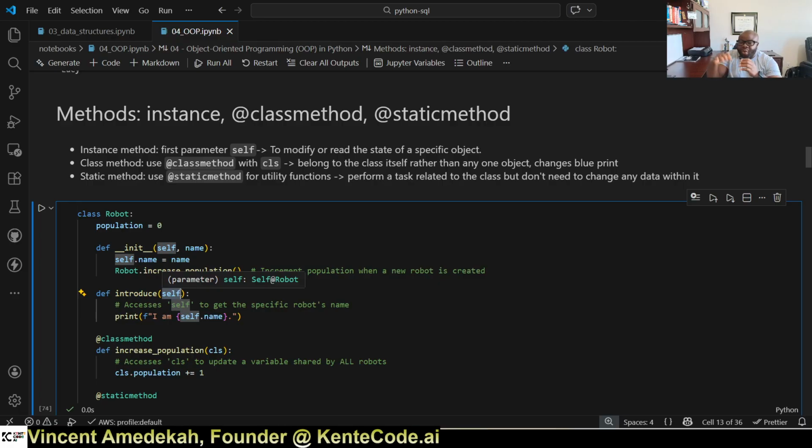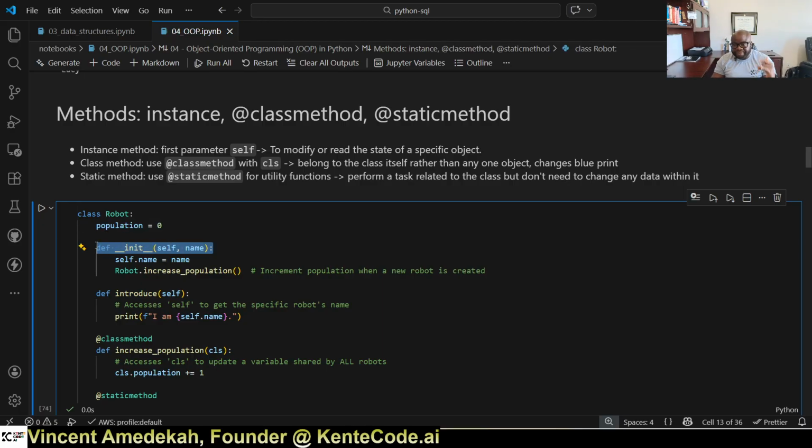So an instance method will always have self, and then any other parameters that the instance needs. Here we have a class Robot, defining a robot class, and I define a class variable population equals 0. And this is the constructor for the class.